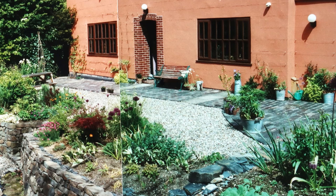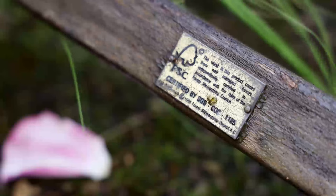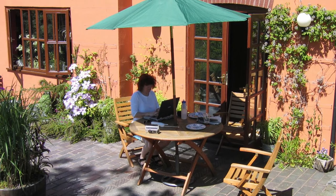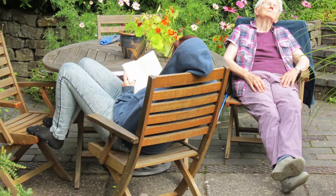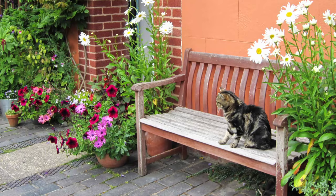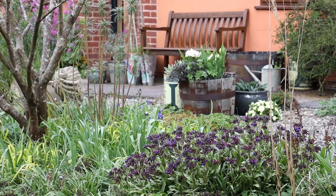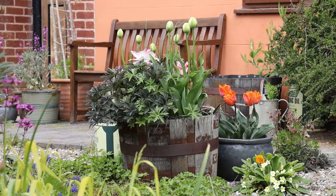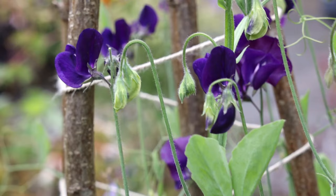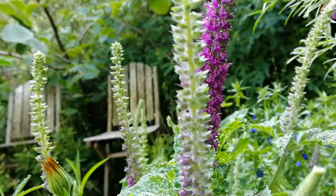It looked absolutely stunning. Once the patio was finished, we soon chose some new garden furniture to make the most of our new outdoor space. We picked a circular wooden table with four matching chairs for outdoor dining. The timber was Forest Stewardship Council certified, meaning it was sourced from a responsibly managed forest. The parasol, to keep off the heat of the day, was a surprise birthday present. During spring and summer we regularly eat lunch outdoors on dry days, and it's the perfect spot to invite family and friends to share our beautiful outdoor space. The other essential piece of furniture is a small garden bench positioned just outside the front door — definitely the most used seat in our entire garden, perfect for short work breaks, admiring the view, watching the birds, and catching the scent of nearby plants such as sweet peas.